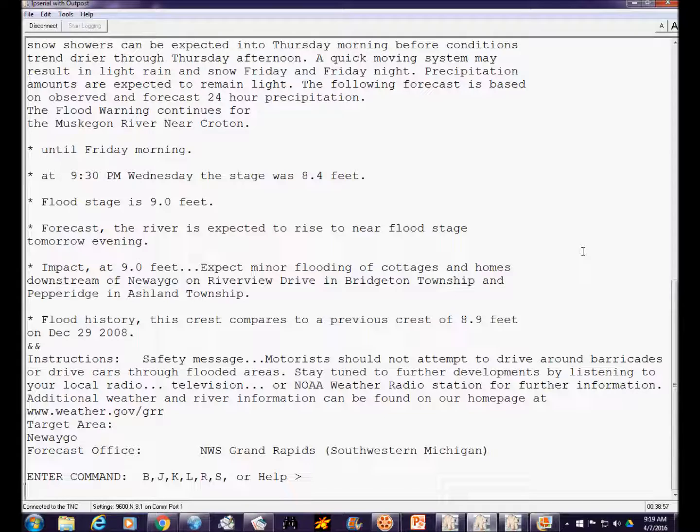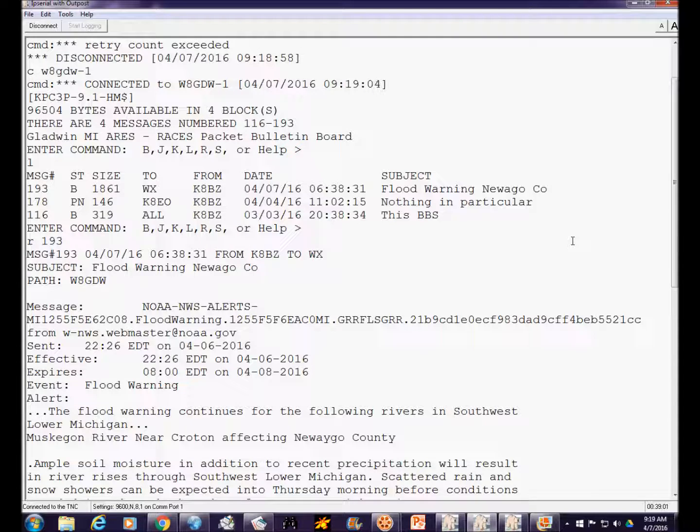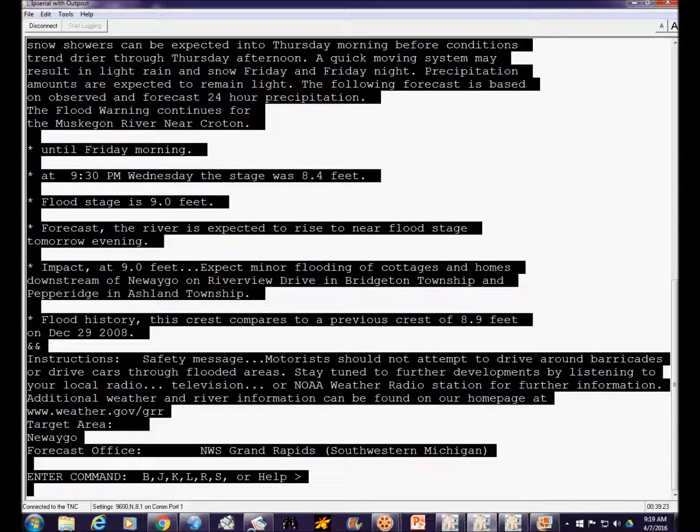Now, we may receive this off another bulletin board and believe that it could be of interest or something that should be available to the people operating in our jurisdiction. So we're just going to take the mouse and start up here where the message is. Now we're going to skip the header and the subject line and the path. That's specific to this bulletin board. So we're just going to skip that, and I'm going to click and drag over this message and highlight the entire message with the mouse.